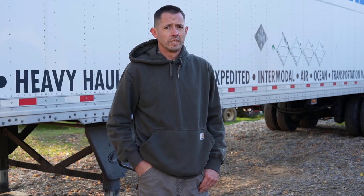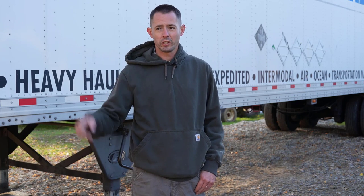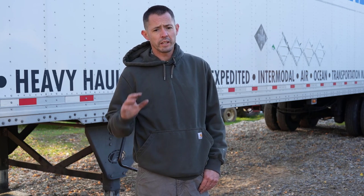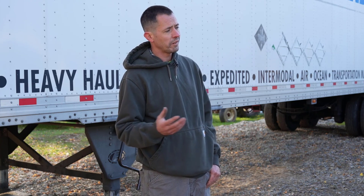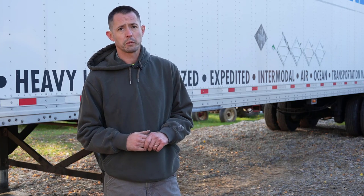My guy picking it up just showed up, so the unit has left the yard and it's on its way to get gone through. I can get it fully cleaned and any repairs needed for about $1,500 roughly, excluding extra sensors. You don't have to pay four or five thousand dollars at the dealer — it doesn't cost that much. They're pretty simple to take off and put back on. I'm probably looking at four or five hours total depending on what else needs to be changed — not a big job, basically a couple thousand dollars total.